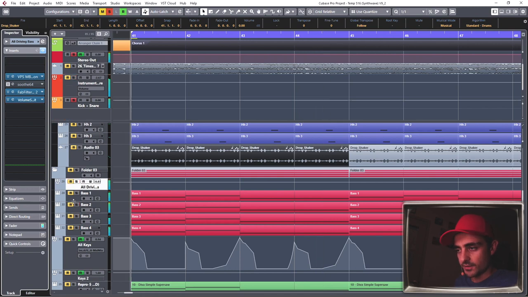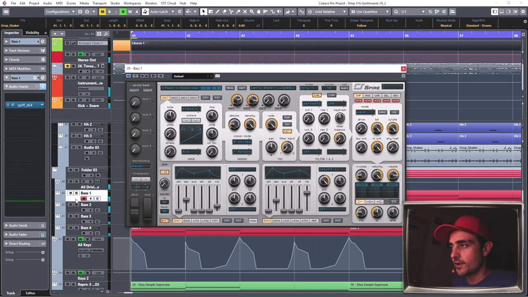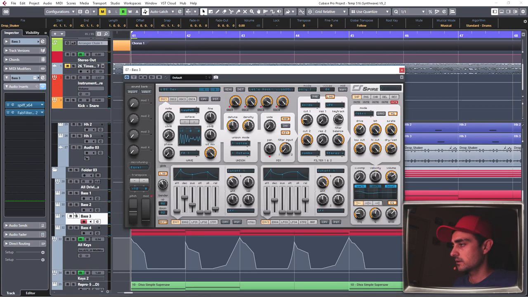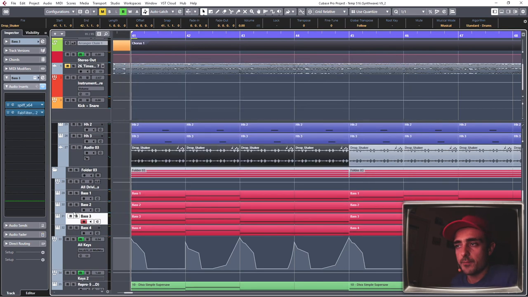And all these layers are from Spire, I believe. Yes. Let's see. Yeah, and some of them have Spiff. So Spiff is a plugin from the same company as Soothe, the one I just showed you on the shaker. It pretty much does the same thing, but only on the transient. All right, so if you have any harsh sound with transients that are too pronounced, which is most of the case for any of these overproduced presets, that's very helpful.